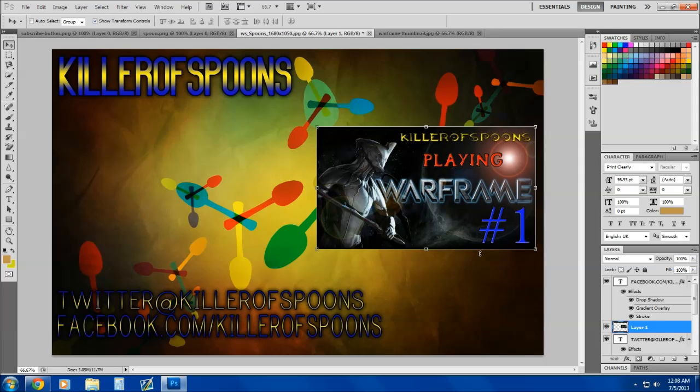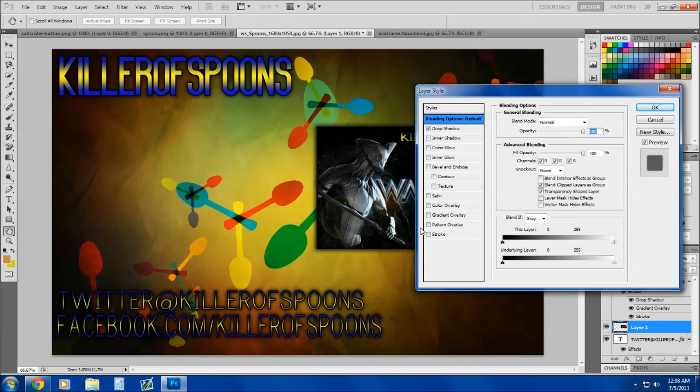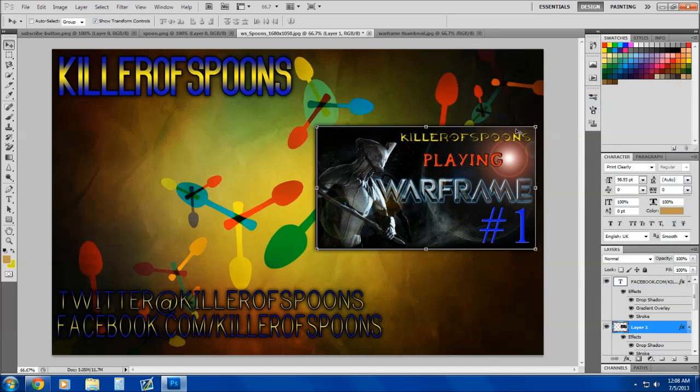And then I would move it about here. And then I'd also use blending options on that. But what I would use is just a drop shadow and a stroke, so it gets a little nice box effect. You can't really see because that's on there, but oops. You get a little nice box effect, and the shadow drops, and it all looks nice.